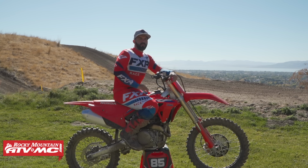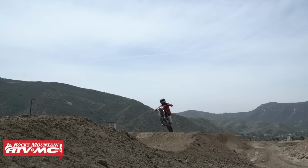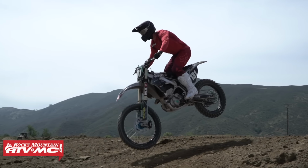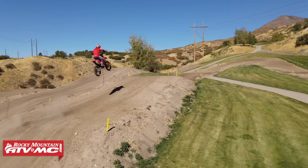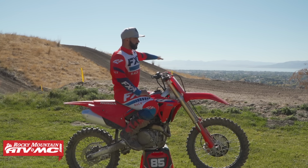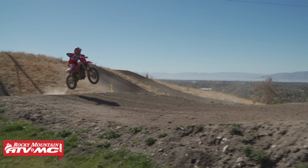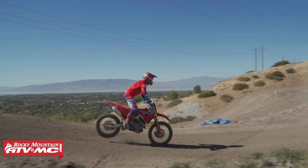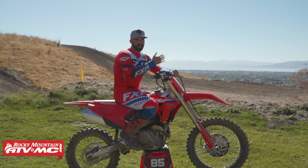So common mistake number 4 is guessing speed to hit jumps. If you are learning to jump, the last thing you want to do is just assume you know what gear or how fast you should be going to hit a jump. Now with some jumps, like this little tabletop right here behind me, it's easy. You can see the takeoff, you can see the landing, so that's a pretty safe jump to assume, okay, I know how fast I should be going to hit that jump.